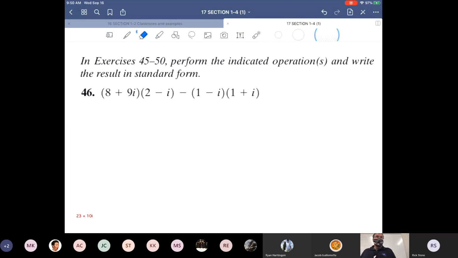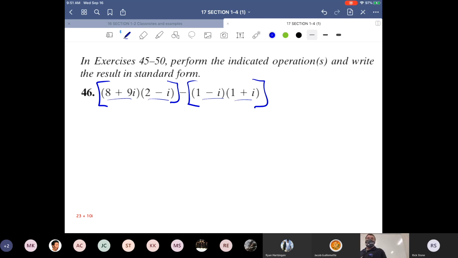How are we going to do something like this? Thinking about your order of operations, what would you do first? Good. Remember, we would think of those as kind of having brackets on them, because order of operations says we would look inside the parentheses. We can't do anything inside those parentheses. We'd go to exponents. We don't have any exponents. But then we do multiplication and division from left to right before we do this subtraction.